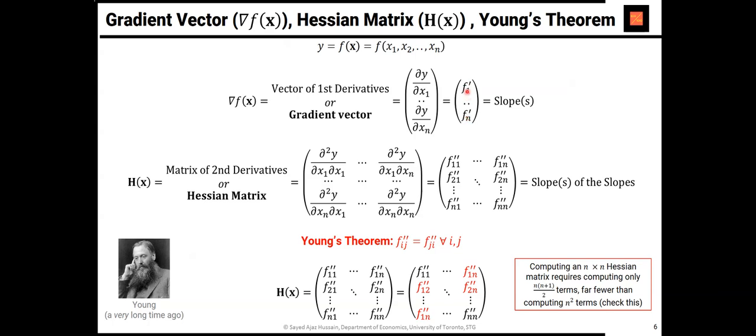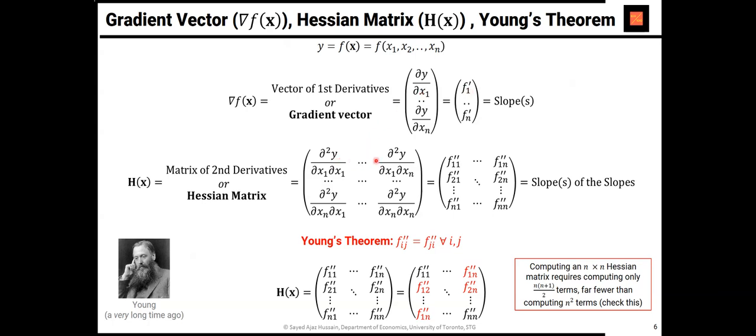And now if I take the slope of the slope, I get the second derivatives. But instead of being a vector, it now becomes a matrix called the Hessian matrix. Why? Because here's the slope with respect to x1. I wonder what the slope of the slope is with respect to x1. So if I differentiate the first derivative of x1 with respect to x1 one more time, I get this feature right here. But I could take this first derivative of x1 and differentiate with respect to x2. That would give me the second element over here.